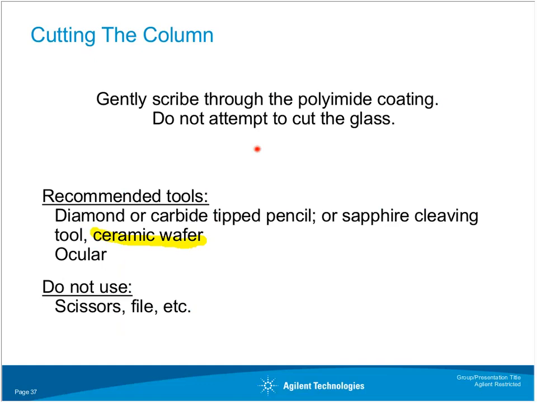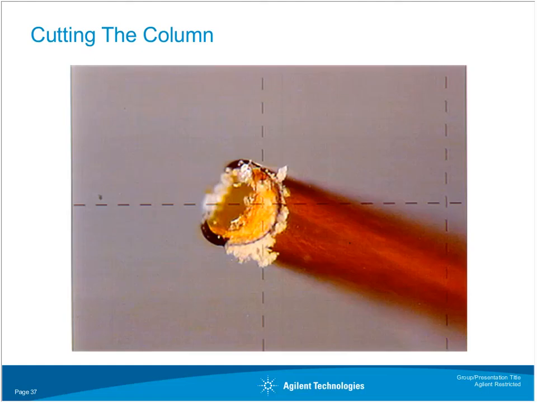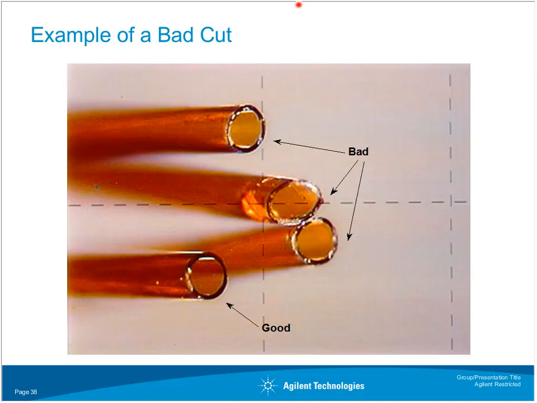Definitely do not use scissors or a file or a razor or anything like that. That's going to give a really poor cut to your column, and it could look like this. And as you can imagine, as your sample's trying to get in here, if it's interacting with all of this fringe, you're going to start off with bad chromatography. So just make sure that you start off with a nice, good, clean cut. You want it nice and perpendicular. If it's at an angle, as you can see with this one, parts of your sample are going to have an easier time getting into the column here than they will here. So you may have tailing of your compounds.